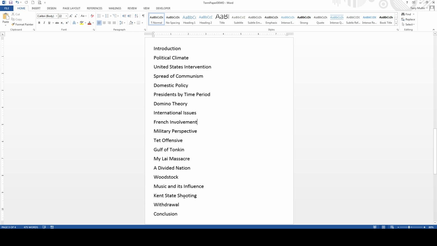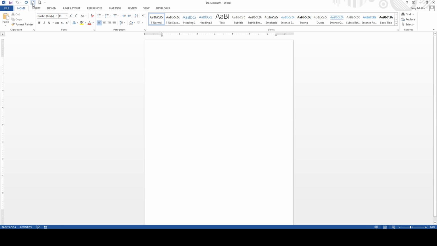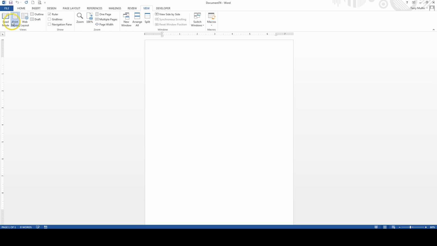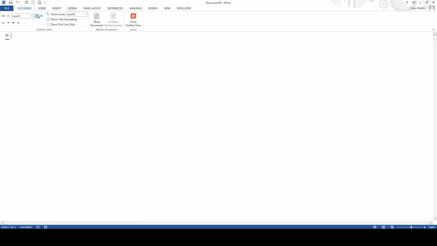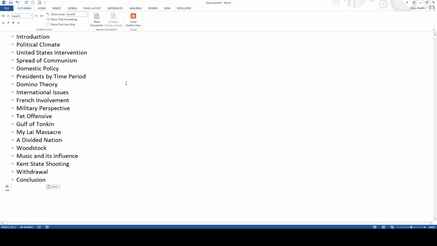So again, ultimately this will not only organize our paper, but allow us to do our table of contents and those kinds of things. So just to save time, I'm going to copy these and start a new document so you can see what I'm doing. And what I would do is switch my views, and this is the critical part. You go to the view, and now instead of being in print view, go to the outline view. And I'm going to paste these all in. Hopefully they're all going to behave here.